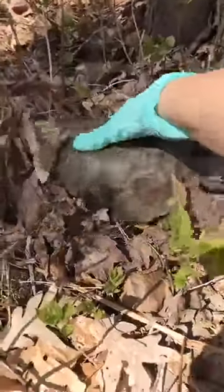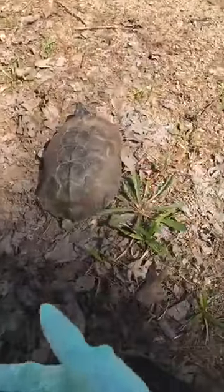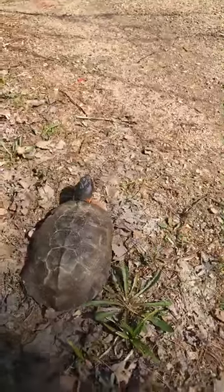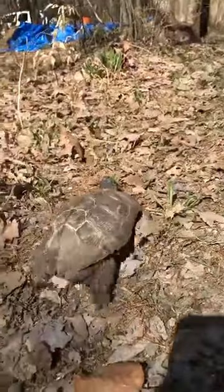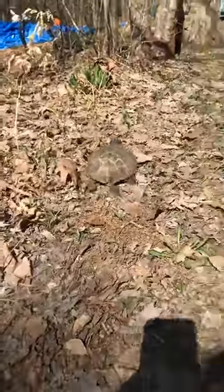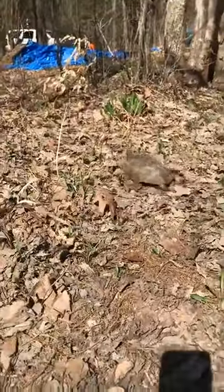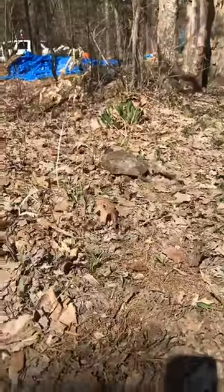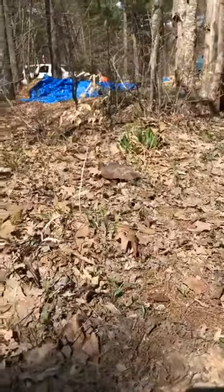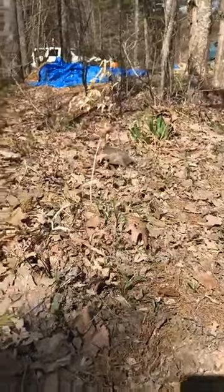So I know you're just so excited to be out and about. This is actually really good for George to get some exercise. He does live inside at the moment, and we are looking forward to getting him into an outdoor enclosure shortly so that he can have a little bit more space to move around. But we do give him walks every so often, probably a couple times a week, to make sure that he gets his exercise. He runs around, he burns off excess energy, he gets some enrichment, he gets some different smells. So he is loving this.